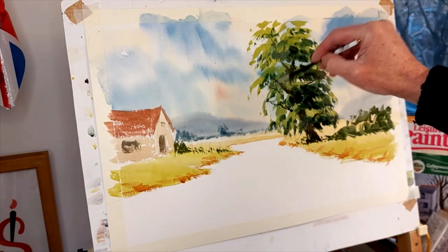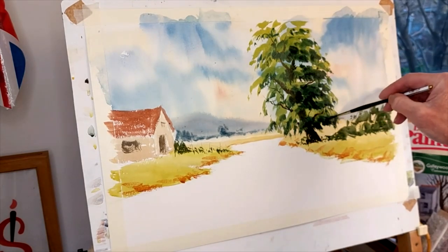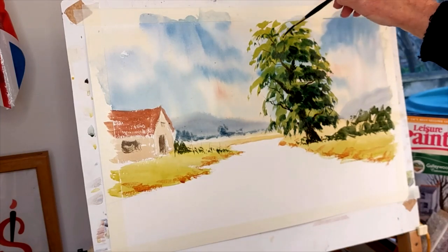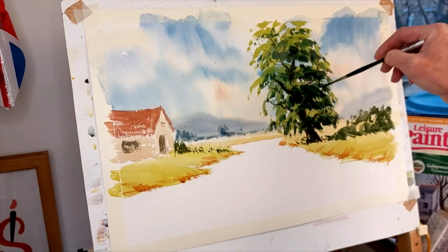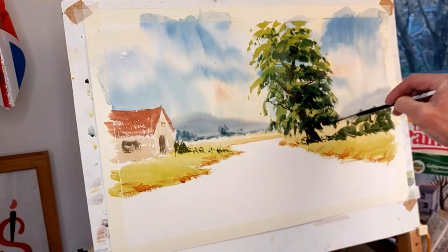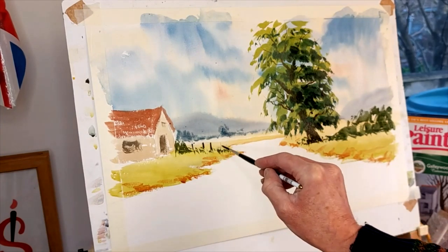Perhaps another one there. Don't put too many branches in, because it can be quite a dangerous thing to do. You end up getting bogged down with all the branches, and you think, can't see the leaf for the branches. So it's always nice just to flick them in. It's impressionist again then. Very small little branches here and there. Sufficient.